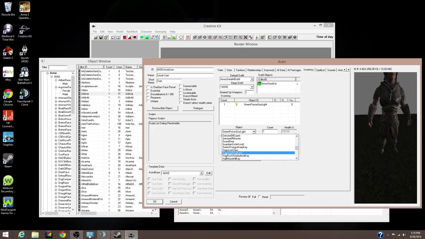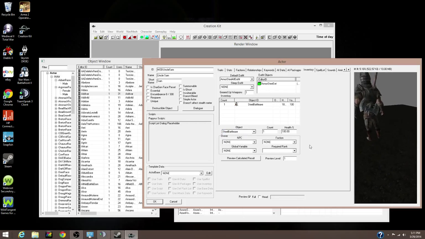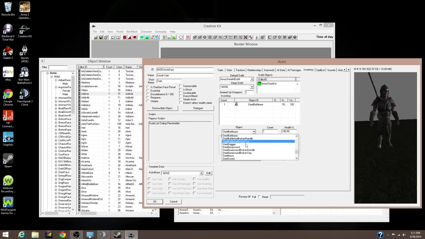So if it's steel, if it's ebony. So let's type in his steel armor. Let's type in steel. And let's find steel. For example, if we want him to have a battle axe. He has a steel battle axe. We're going to leave him with that steel battle axe. Actually, I don't like the battle axe. Never mind. Let's go to steel greatsword. Hit preview again. There we go.